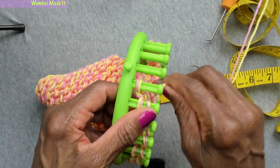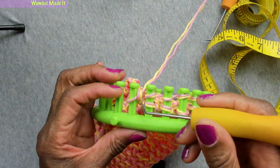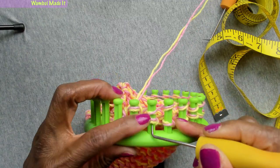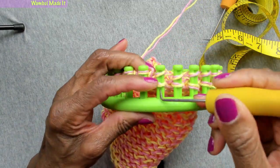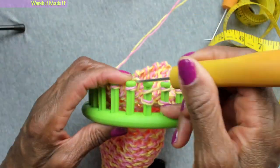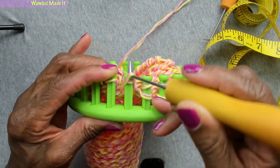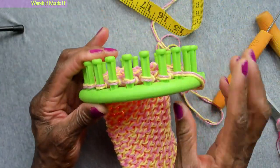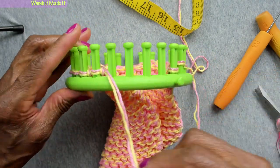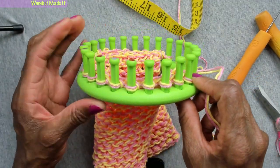So I'm going to go ahead and knit this row, making sure the end peg doesn't pop off. Then I'm going to come back after my last row of purls. I just finished my last row of purls and I have my working yarn at the last peg, as opposed to the first peg. We want to make sure the working yarn is at the last peg for the cast-off we're about to do.